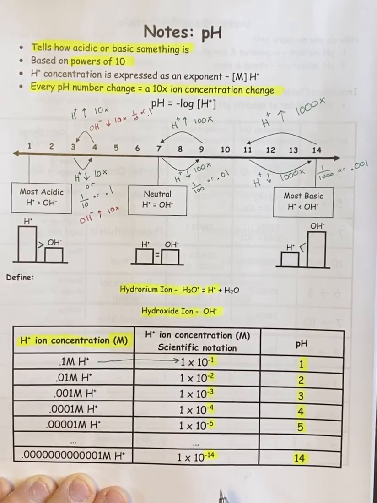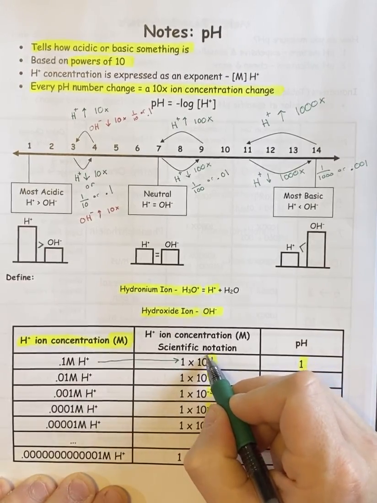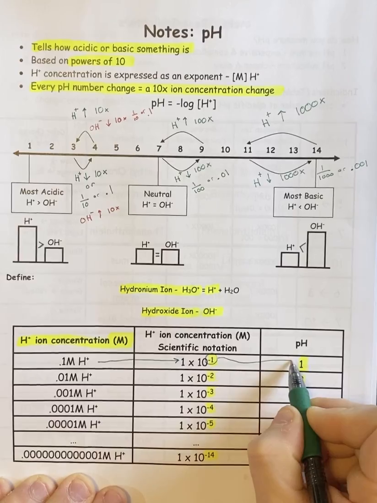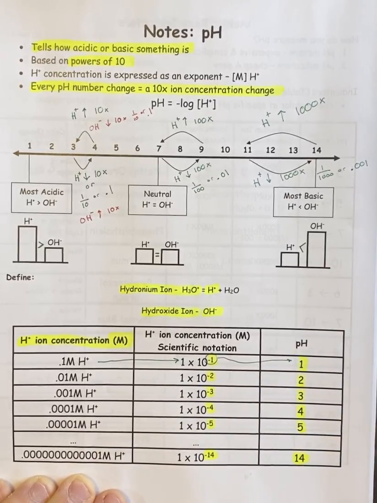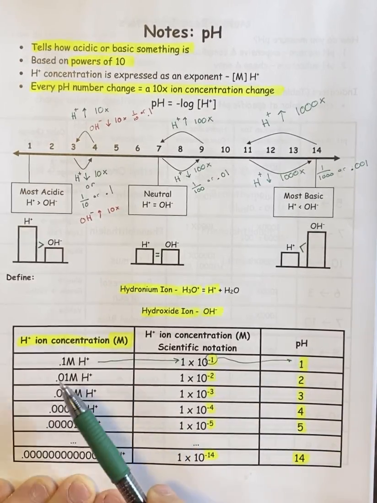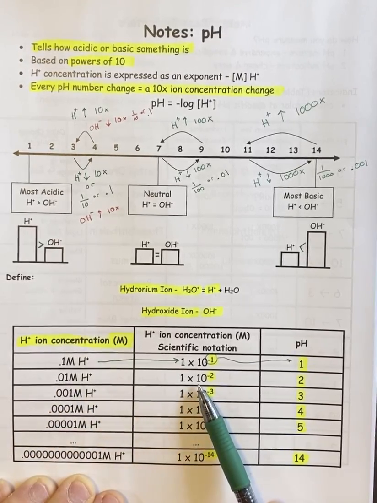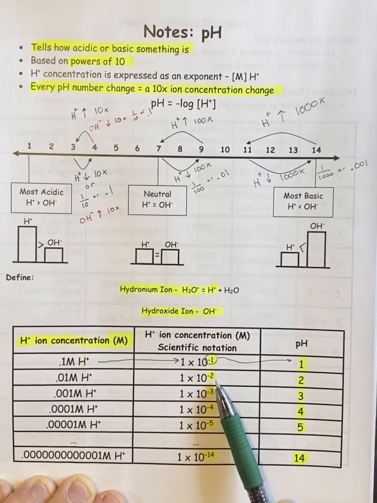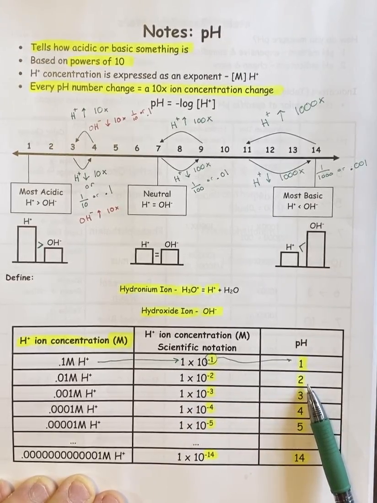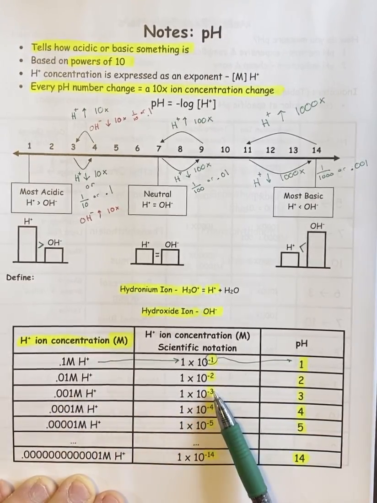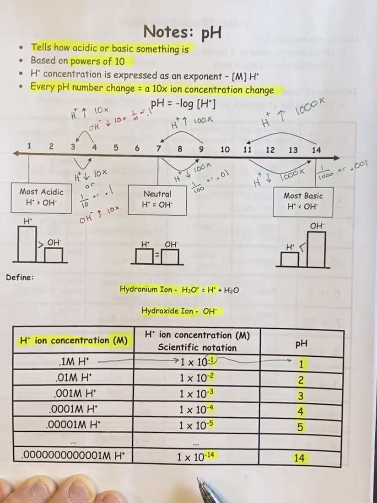I'm not rewriting the units. So what I would do is, the exponent tells me the pH. And it's true for every pH. So if the hydrogen ion concentration was this, then in scientific notation it would be this. The -2, I just get rid of the negative sign, and that's my pH. So this would be pH 3, and then 4, and then 5, and then you can keep going all the way up to 14. Now, the OH- concentration, you can also do that as well.